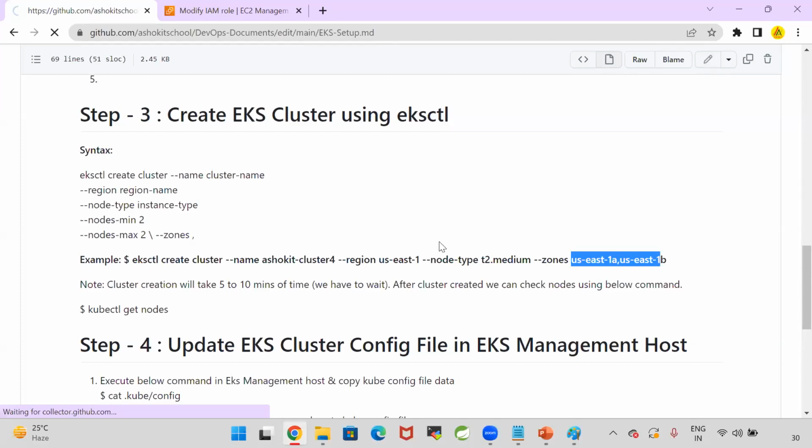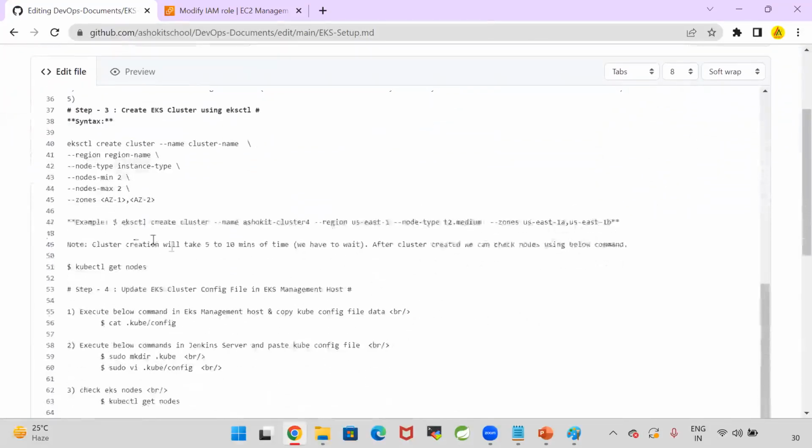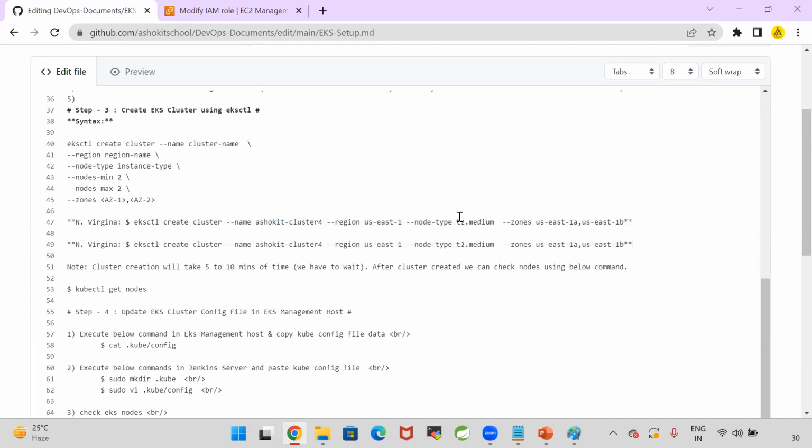Now, let me edit this. Suppose here, if you want to create the cluster, for example, in the North Virginia region, if anybody wants to go with North Virginia, they can use this. If you want to go with the Mumbai region, don't do both, guys. One is sufficient.